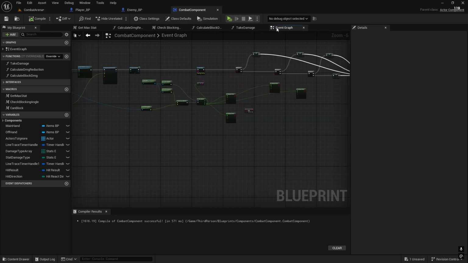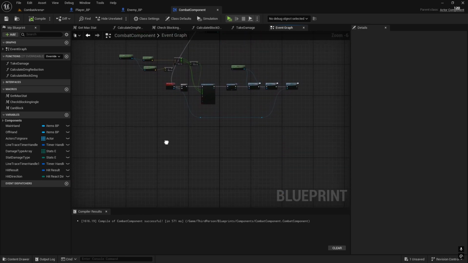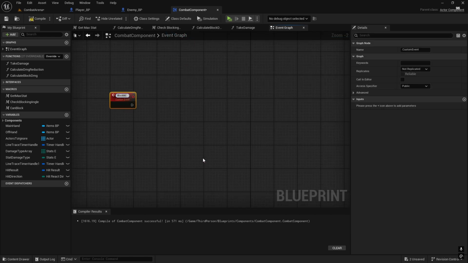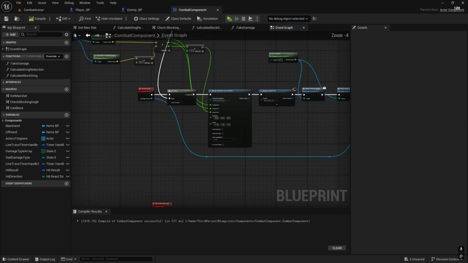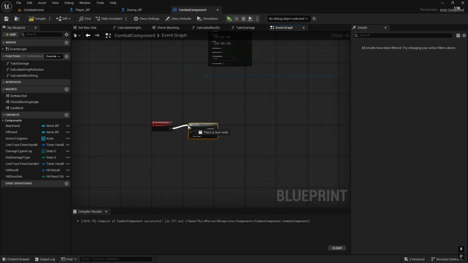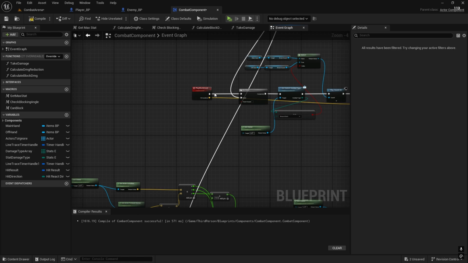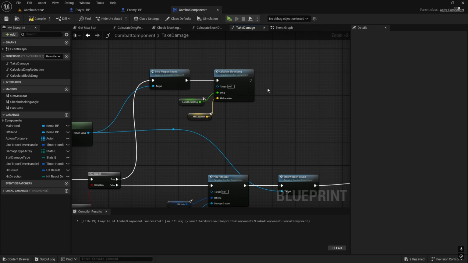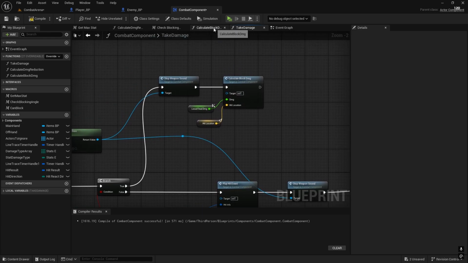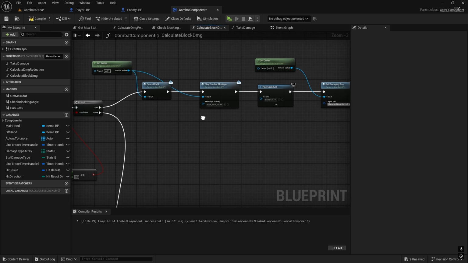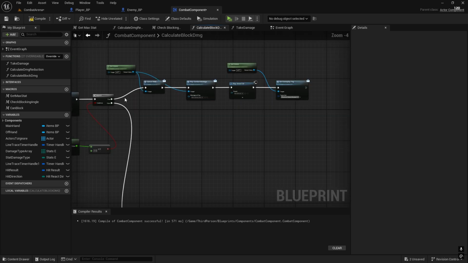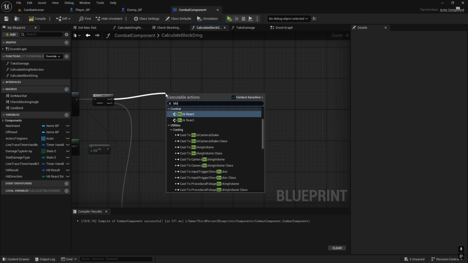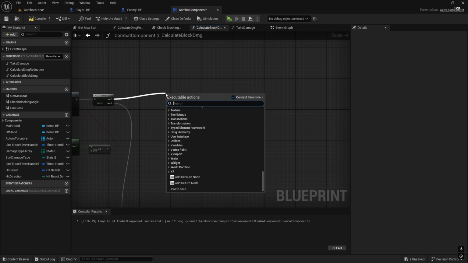So we're going to set up another custom event, same thing as this one here. This one will be a custom event, and we can call it block break event. Again, copy the do once node, connect it here, add another one to sequence, and reset it. Take damage, go to that calculate block damage, is it? Yeah. And here what do we need? Get owner. That is all fine, we don't need any reference. So Control and X. Here from true we will do block, what was it? Block break events.